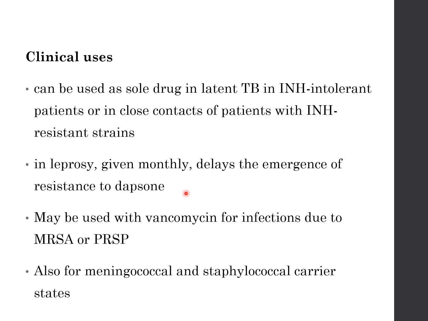It can be used as a drug for latent TB in INH-intolerant patients or in close contact with INH-resistant strains. It can be used for leprosy; if given monthly, it delays the emergence of resistance to dapsone. It may be used with vancomycin for infections due to MRSA and PRSP. Also for meningococcal and staphylococcal carrier states.